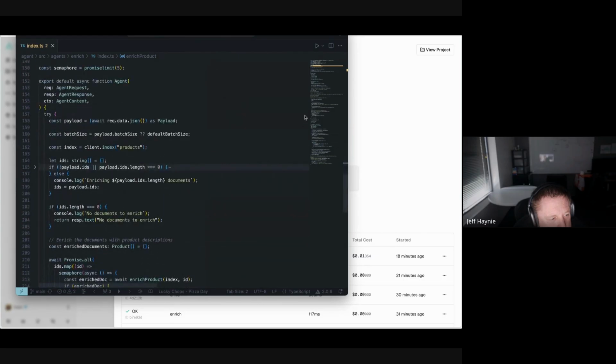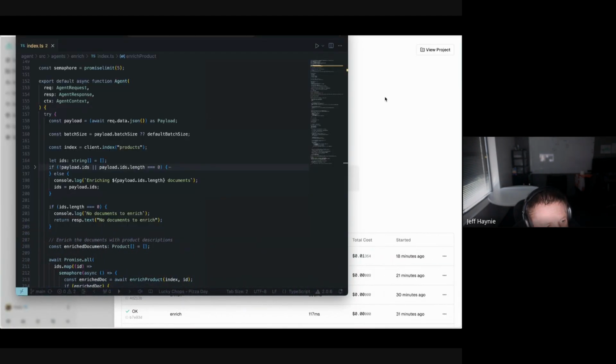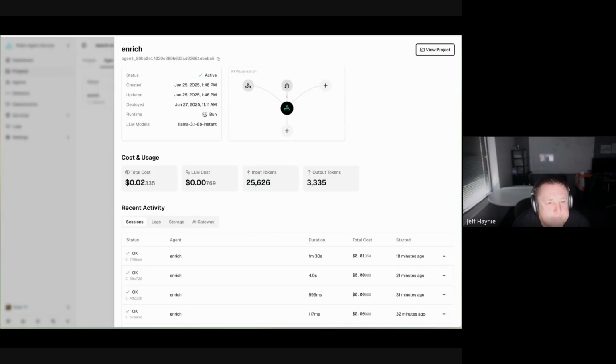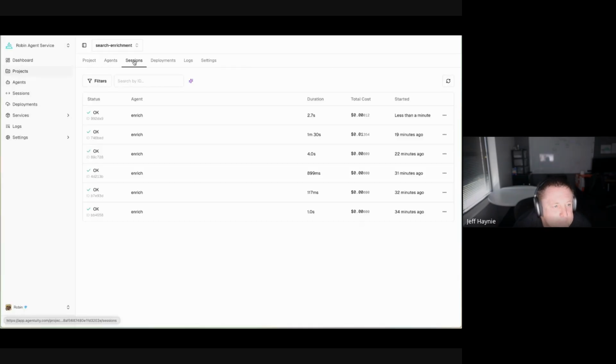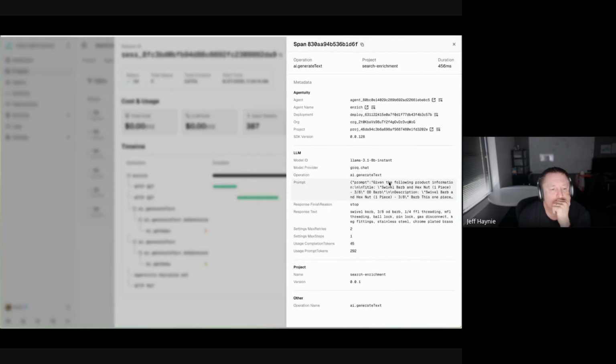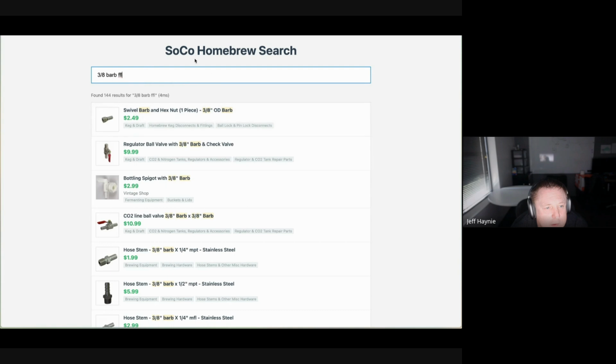So I'll go ahead right now and queue a thing. There we go. That should have just done this one product, which is this. I'll go to my sessions. There we go. Here's our enrichment. Pretty cool, right? Generate text. Swivel, barb, and hex nut one piece. And you can actually see the output here. Look, pin lock, and look at that. Oh, I'm feeling pretty good about this. If I just do it again, there it is, first result. Isn't that great? I could do the search highlighting, but this is it.